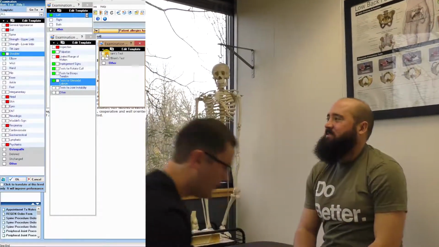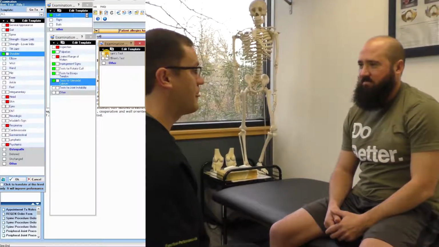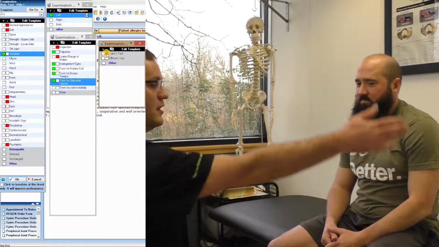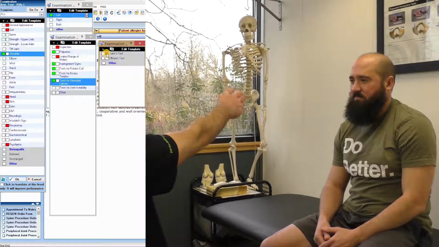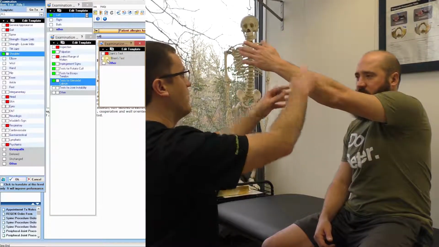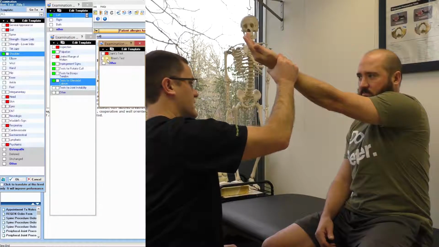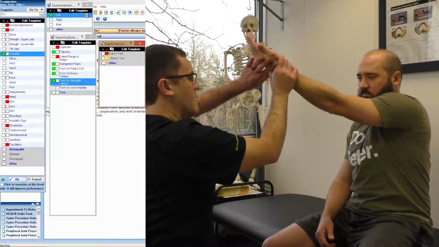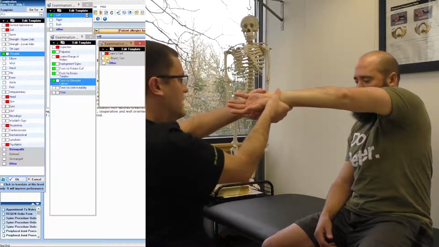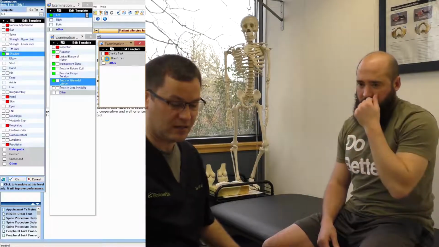Okay. Next test is called O'Brien's test. For this one, bring your arm up actually in this plane, kind of like that. Great. Up a little higher. Now what I'm going to do is we're going to go full rotation there. Any pain with that? And then we're going to go full rotation here. Any pain with that? Great. So cranks is negative.